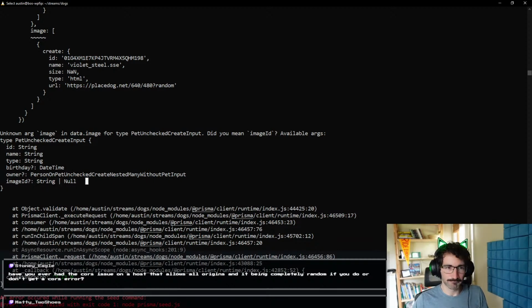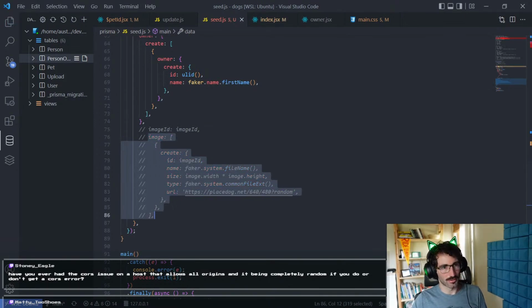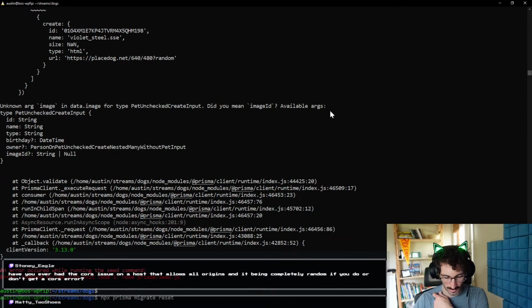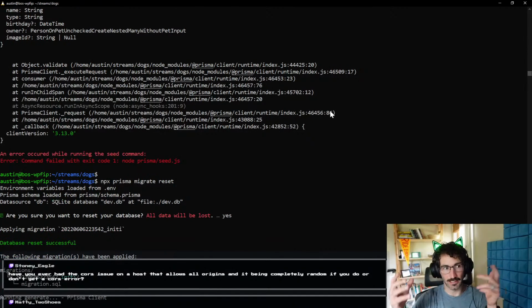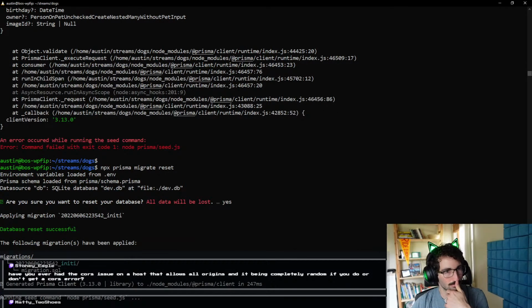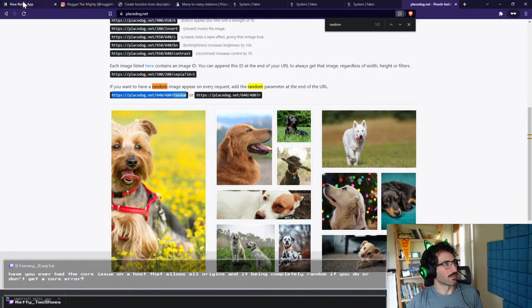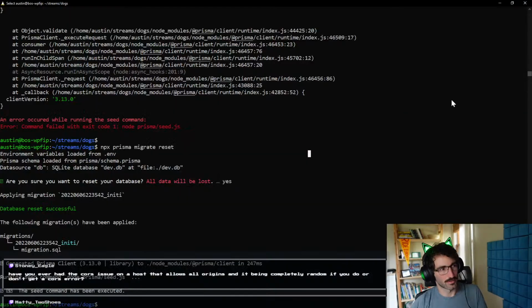Well, I think we're gonna have to crack this nut next time. I'm gonna leave that commented out. We're gonna try the migrate without the image and see if we can do this migration such that at the same time as creating the pet, it also creates the owner and the relationship between the two. And then I'll have to figure out, because that's a many-to-many relationship, and we're trying to work with a one-to-many. So we reset on the homepage. Oh no, we have to start the server. pm run dev.